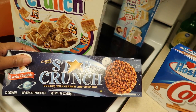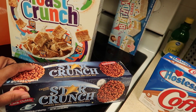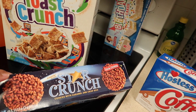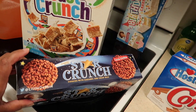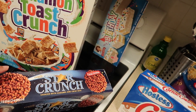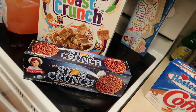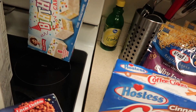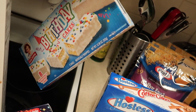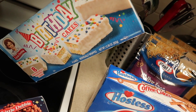Next is Star Crunch — I was watching Prissy's grocery haul and she got Star Crunch, I was like I haven't had those in a while. I started to get some in the store the other day but opted for something else, but when I saw her vlog I decided to get it. Then we have the Little Debbie birthday cakes — quarantine snacks, quarantine snacks!